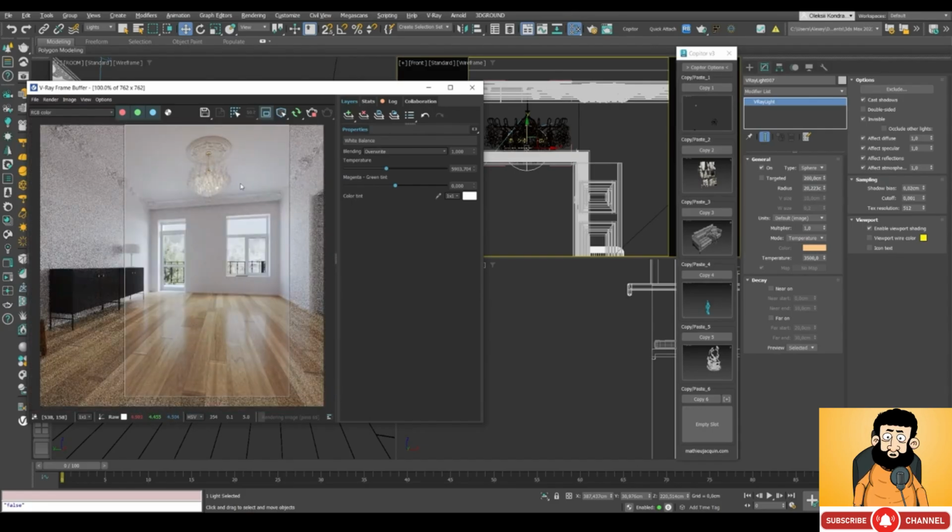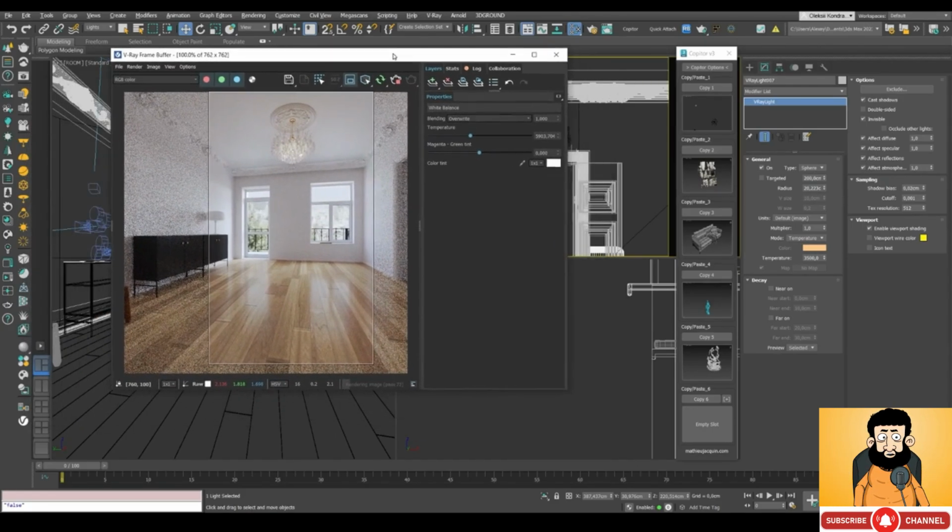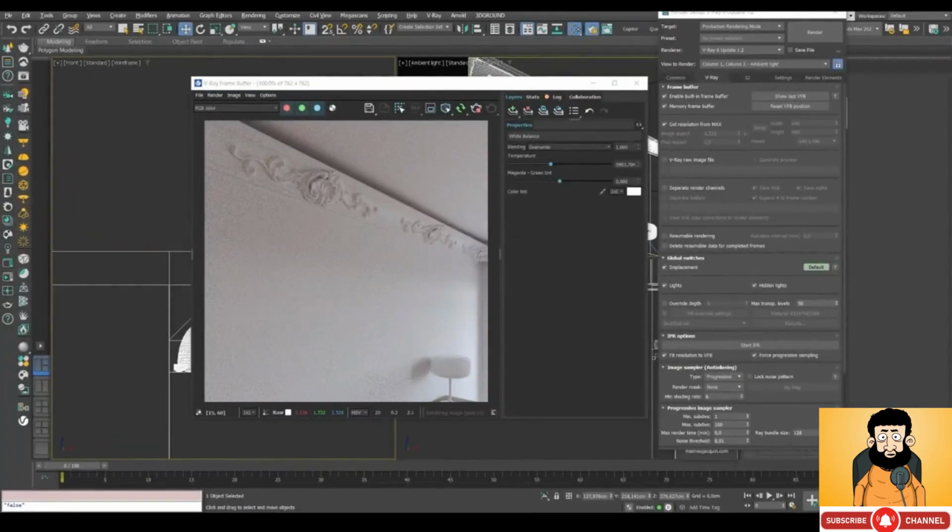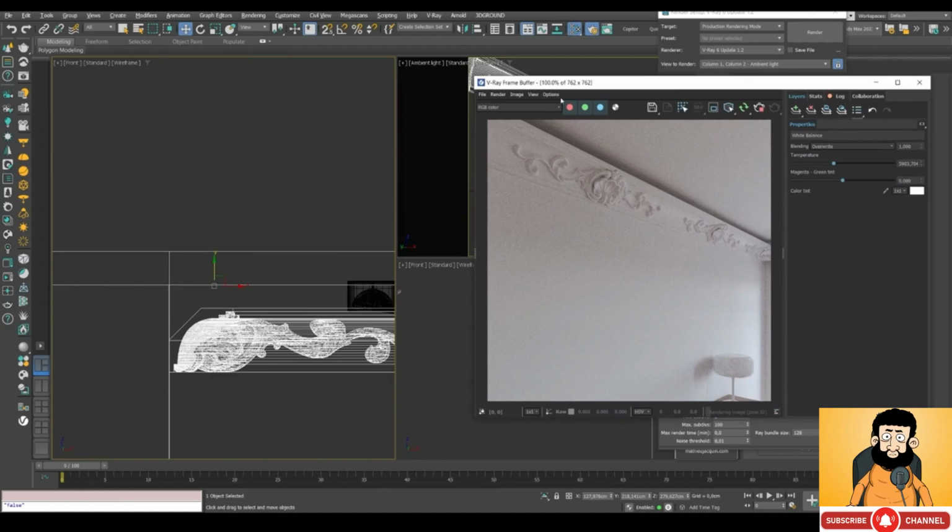So now you know how to set up ceiling lighting, and next on our list is cornice lighting and V-Ray. One common mistake here is using self-illumination material, V-Ray light MTL, to imitate cornice lighting. While it's okay to use it in general, it creates plenty of noise, which increases your render time. And that's why I recommend using light sources such as V-Ray lights. It's a good way to imitate LED lights behind the cornice.